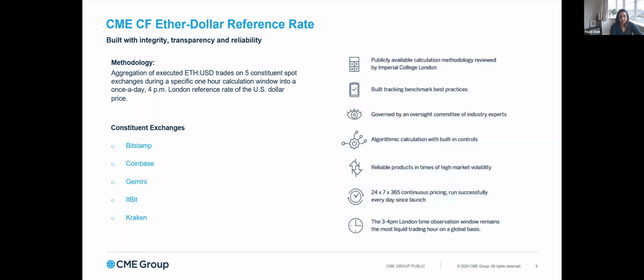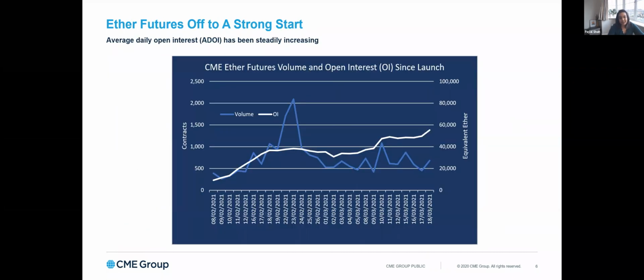So as I say, we're in week 7 of Ether futures, having launched them just last month on the 8th of February. They're off to a great start. Average trading volume is around 725 Ether contracts. So as I said, with one contract representing 50 Ether, that's an average daily volume of over 36,000 Ether equivalent. The peak of the blue line there in mid-February shows 2,092 contracts traded in a single day, which is nearly 105,000 Ether equivalent, or 160 million US dollar.